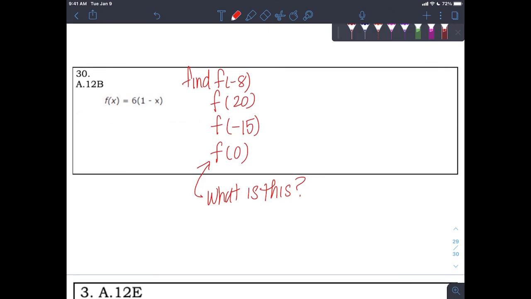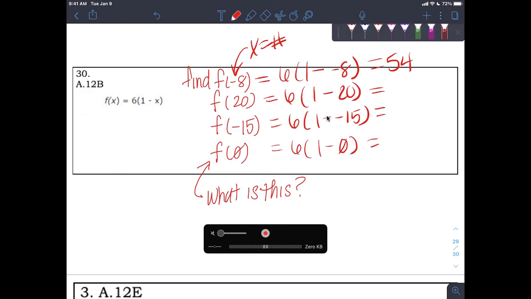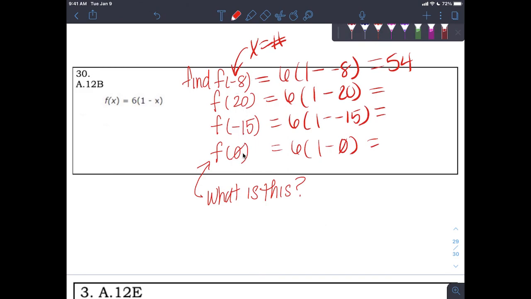All right, next one. So here they're asking me to find f of some value. This means x equals whatever number is inside of there. Meaning, for each one of these, I should go ahead and plug in my x value and then go ahead and simplify. Now, there's a couple of different ways that I can do this in the calculator, but I'm going to show you the easiest one. Notice how all of these numbers are kind of spaced apart. So just keep that in mind.